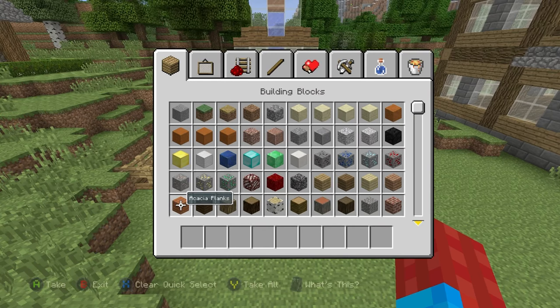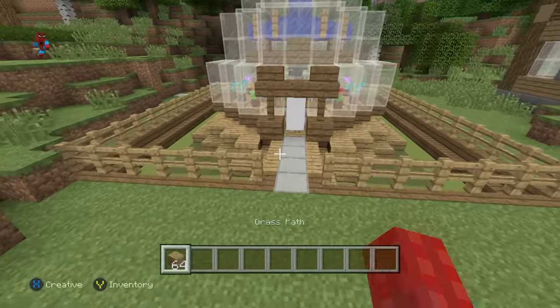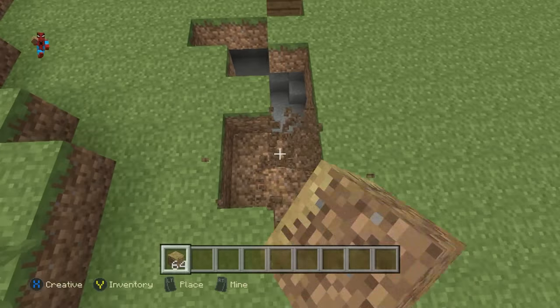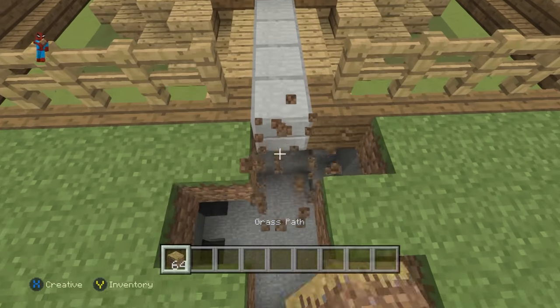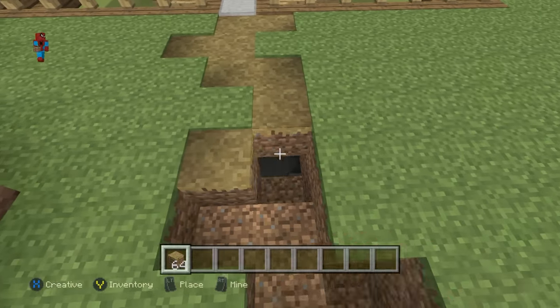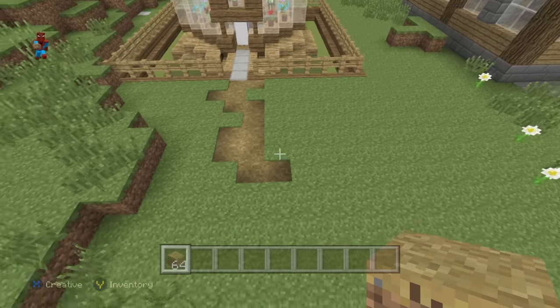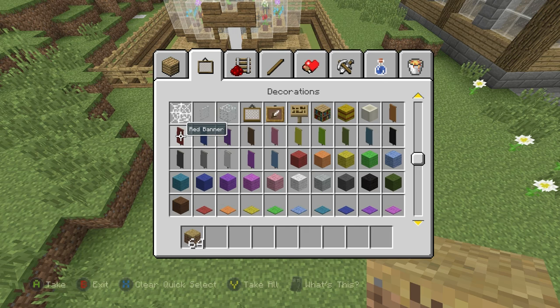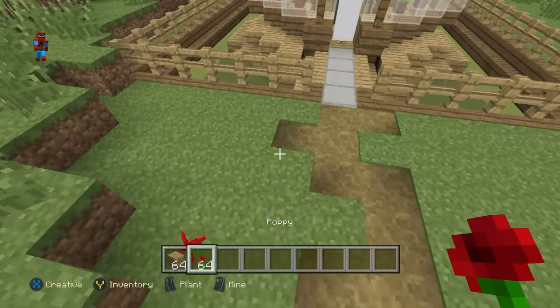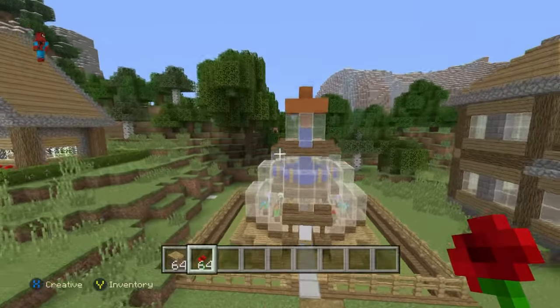And if you were building it in your village, like I am, then you might want to add a little bit of a beaten path using grass path to lure people to the potion hut. But that's up to you, whatever you want to do. And then if you wanted to add some, let's say, flowers going all the way around the outside, then that's something you might want to add. But there you go, that's a potion hut.